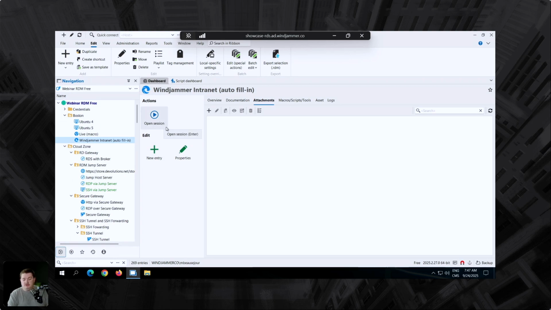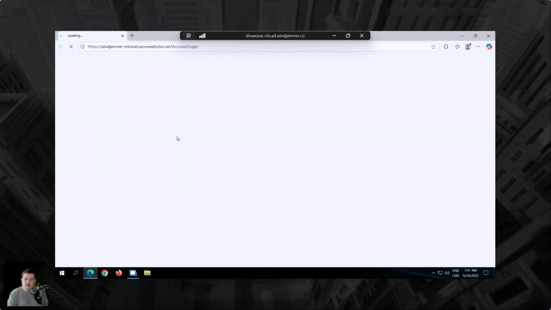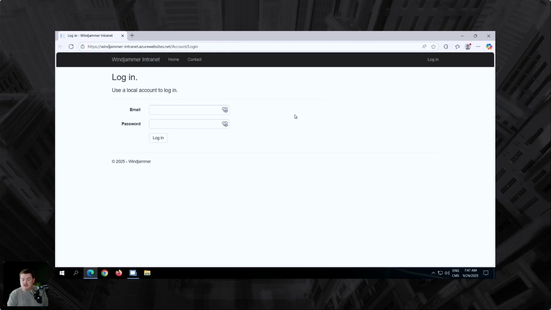This is one of our examples here. We have an intranet site with the autofill mechanism enabled in it. So here I can just launch, and it opens in Edge, for example, because the browser extension is available. Microsoft Edge, Google Chrome, of course, Firefox, Opera, all of the major browsers, even the ones that allow for the Chrome Web Store, it should work there. I can think of Vivaldi, Brave as well, not to mention all the other browsers that have been added in recent years. Safari as well, for Mac, by the way. It also exists there, so we can do injection for the Safari browser.